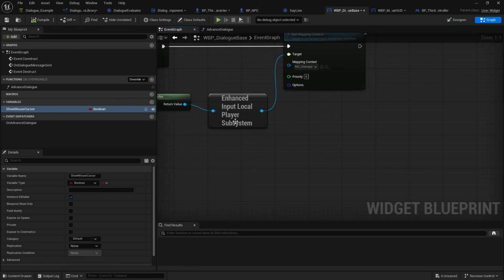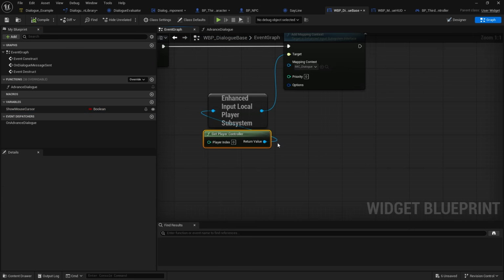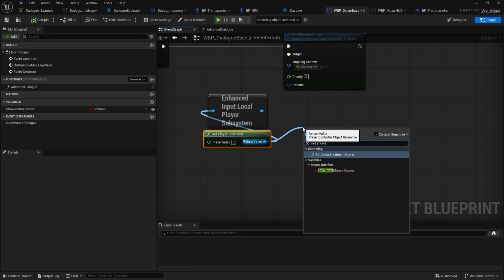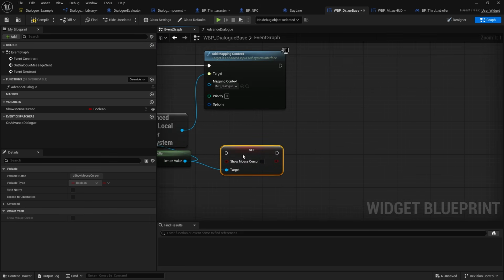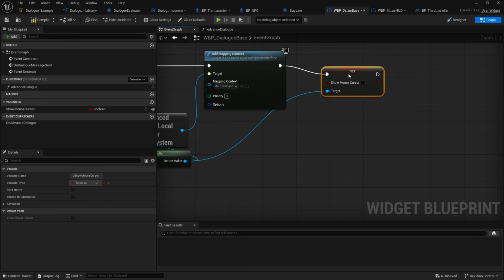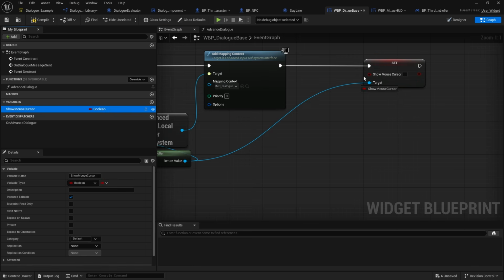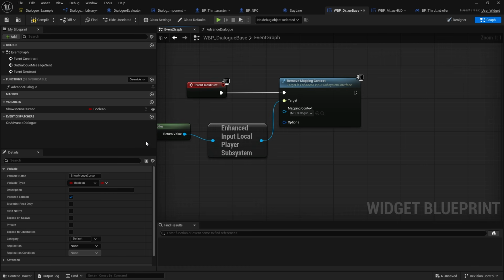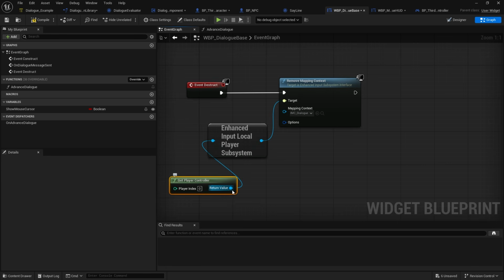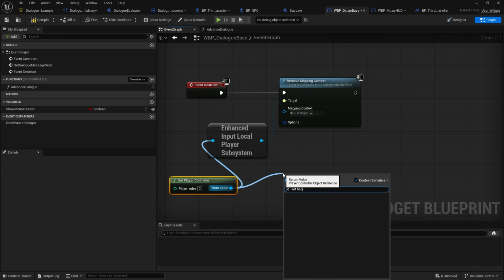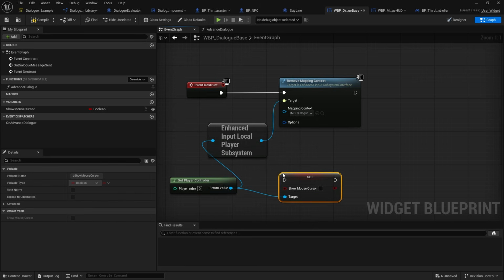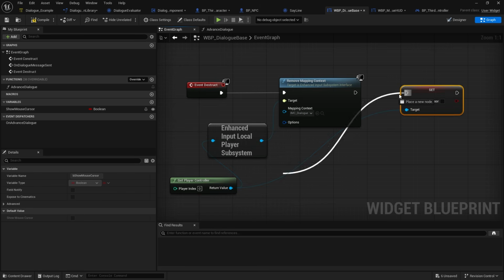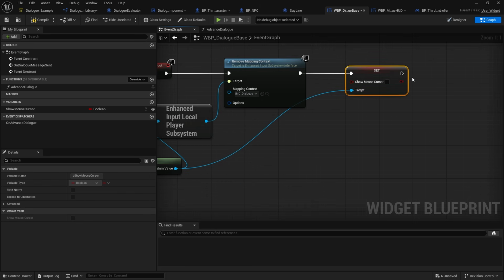And over here on the player controller, we can do set show mouse cursor. And that is going to be based upon that. And then on the remove, we set show mouse cursor to be false. Yeah.